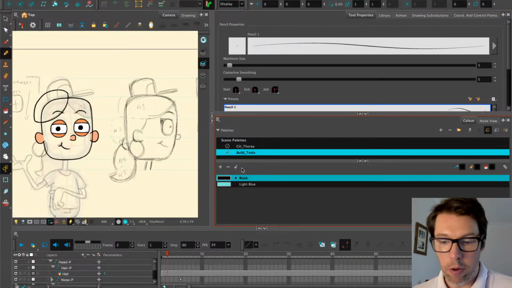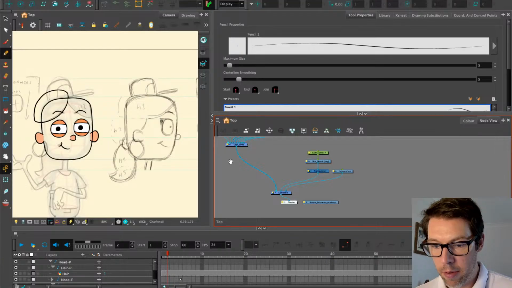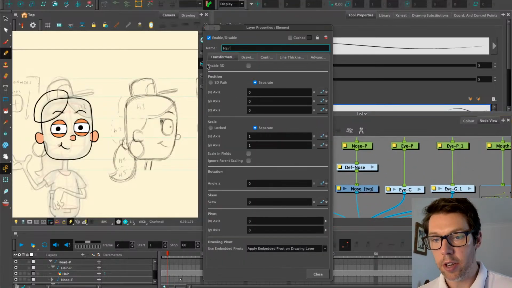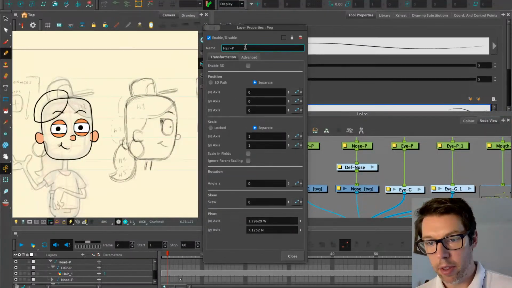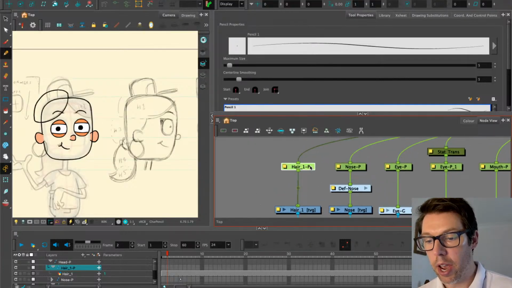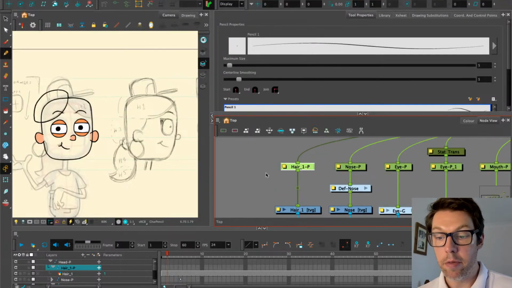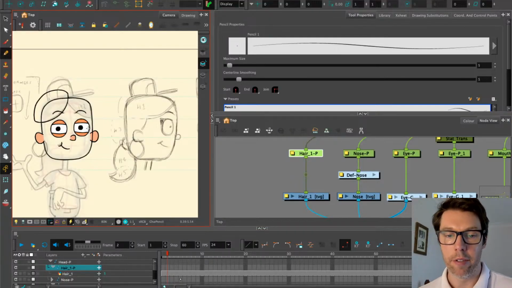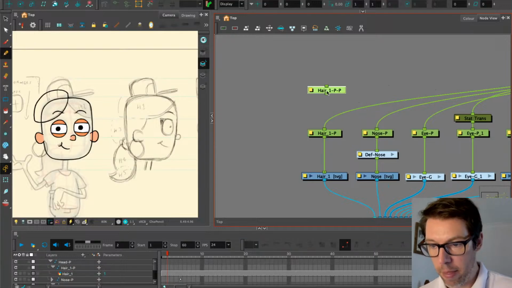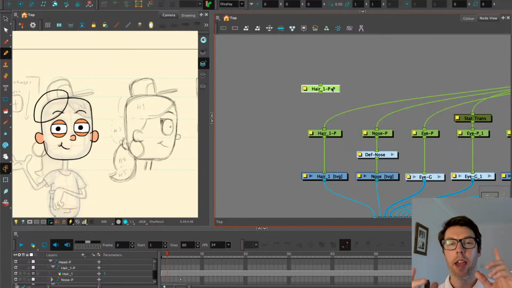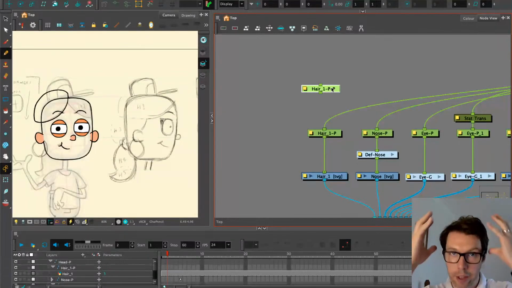Okay, so we've got H1. So I'm going to go back to my node view, and I'm going to change this to being hair 1. You might think I'm being very specific and labeling things as I go. You can go and correct things later on, but I do find it makes life so much easier if you get it right to begin with. I'm also just going to shrink this up for the second and add another peg, because I know all this hair, like definitely hair 1 and hair 2 and hair 3, I'm probably going to want them all going up to the same peg so it can be moved around and shifted as like a hair piece.